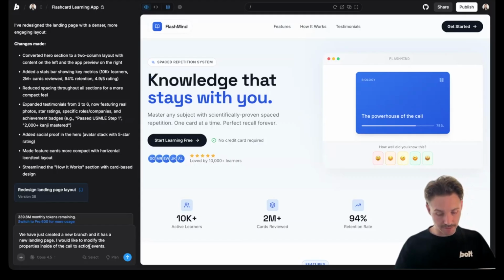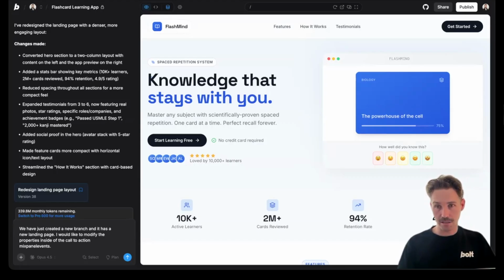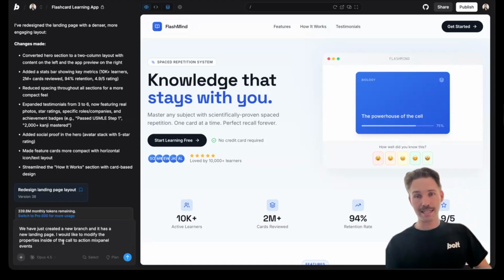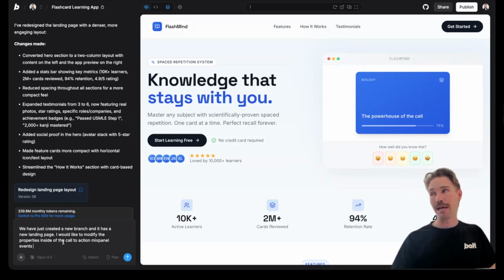Actually, I'm going to specify that they're Mixpanel events so that these are different from before and indicate that I'm on the new landing page.